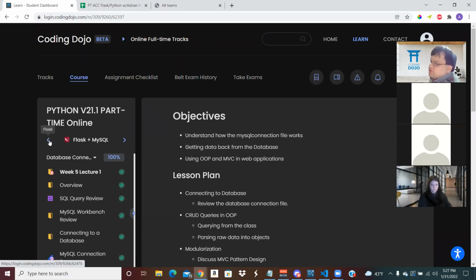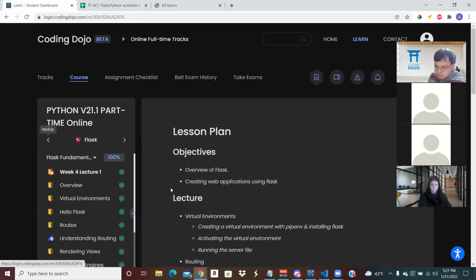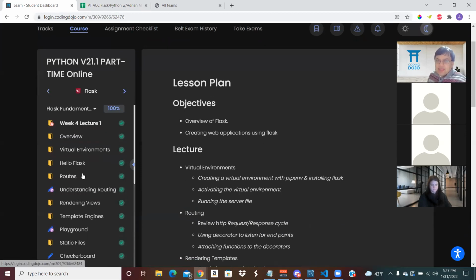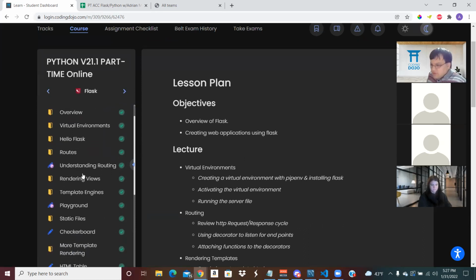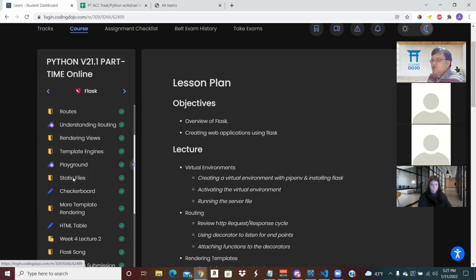Let me ask you folks actually before I show you. Does anybody remember how to link a JavaScript file in a Flask project? Does anybody know? Let me ask you folks before we go ahead. Anybody remember how to link CSS or JavaScript in a Flask project? Yeah, with Stackful and the script tag. So yeah, you actually you both got it essentially.